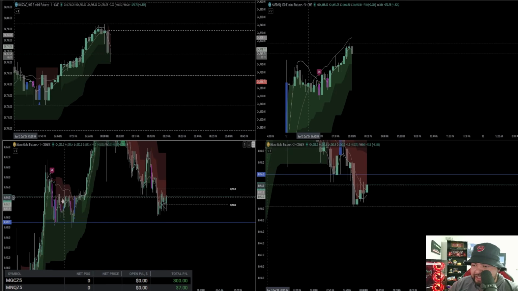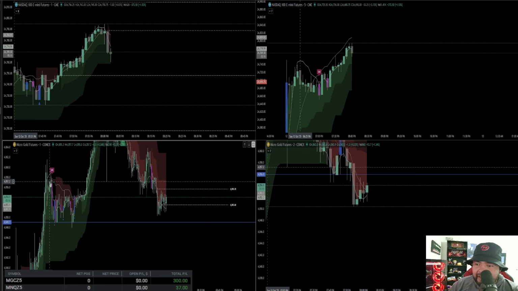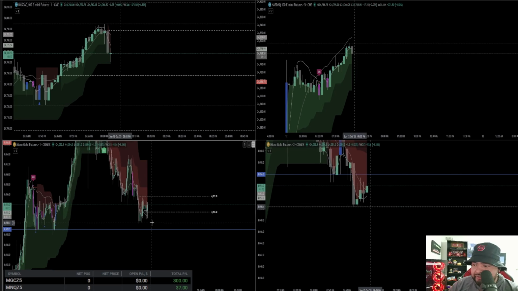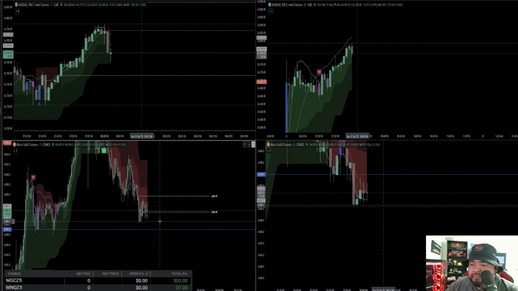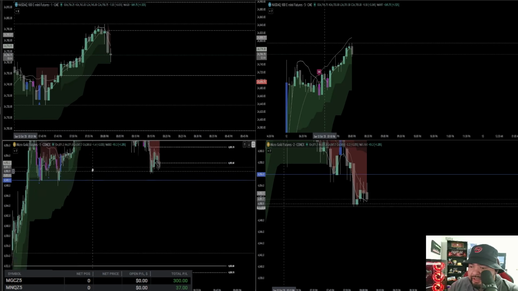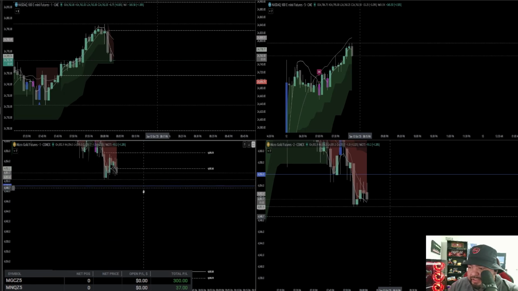You know the purple candles got devoured, so you know that these are invalid. The blue candles have still not been broken. They're still valid. Look where it's holding on. You guys can do something like that if you want, right? Just to give you guys, sometimes zooming out is good. It's retesting this whole area, and if it can break down through here, let's see if it does.